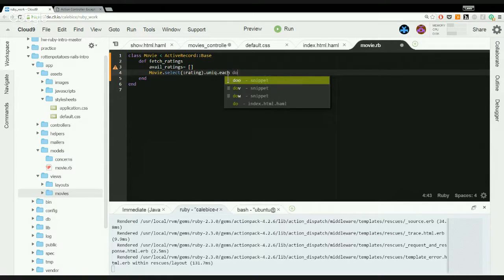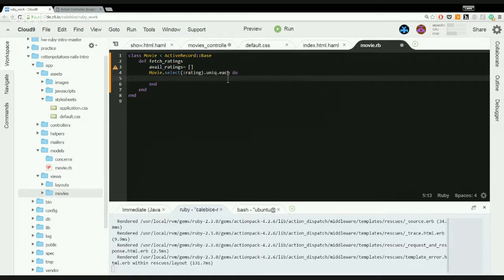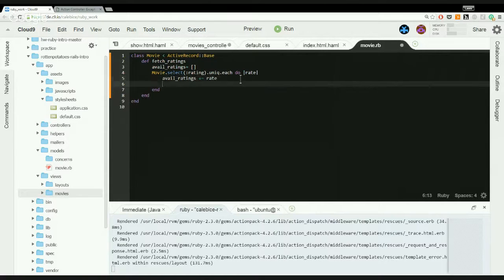Not dot each do. And then avail ratings. Oh wait, I need to do it like that. And then avail ratings plus equal rate. That's right. All right. And then end. Oh wait, it's already got the end. Okay. So does that look right?